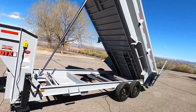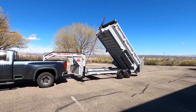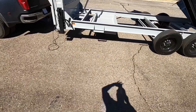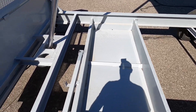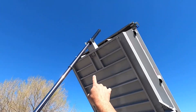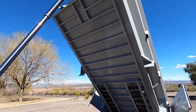That's all the way up — a pretty good dump angle, a little more than 45 degrees. Underneath there's a nice big storage box for shovels, rakes, brooms, and whatever else. There's also a support stand that locks in place — there's a pocket at the top of the frame where it sits — so if you have to be under the trailer servicing it, you don't have to worry about it falling down and smashing you.